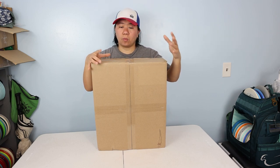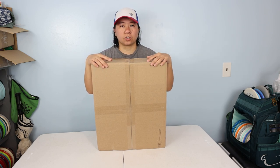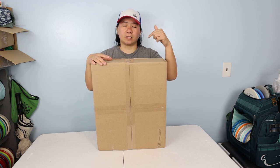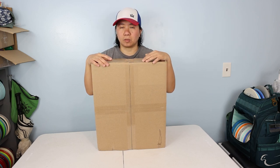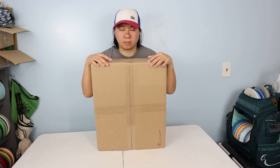What I'm gonna do is my normal: unbox it, give you guys my first impression, take all the contents in my current tournament bag that I've already set ready to go for this Saturday and put it in this bag. This is the bag I'm gonna be using this Saturday, even if it rains or not. I'm gonna put an umbrella on and use all the features that this bag has to offer, which I'm gonna show you guys.